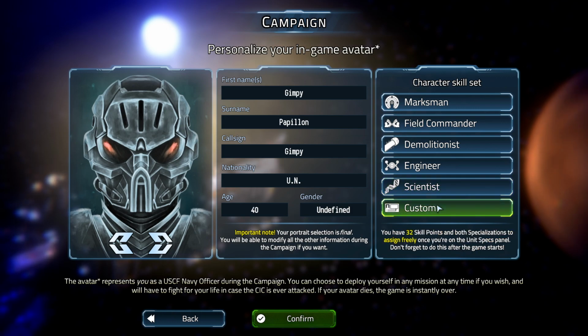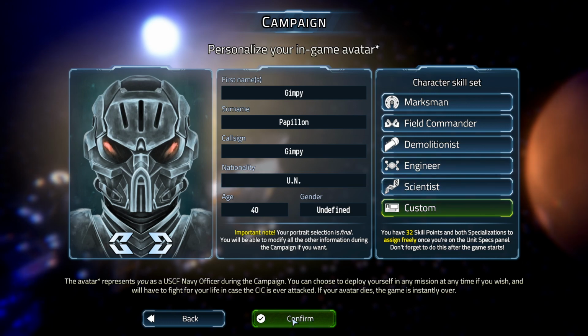You have 32 skill points and both specializations to assign freely once you are on this unit specs panel. Don't forget to do this after the game starts. We do this. Gimpy is incorruptible sometimes. His gender is undefined because we put the mask on.